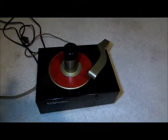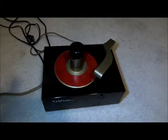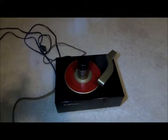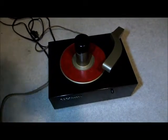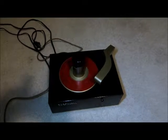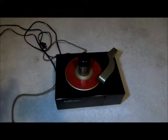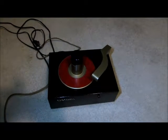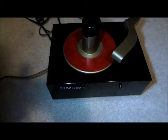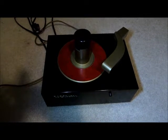I happen to get mine down the road from where I live for a good price, and all I had to do is replace the cartridge and idler wheel and do a little bit of lubricants, and I cleaned all the connections on the board, too. This has no amplifier, so there's no capacitors to worry about. And that was the review of the RCA 45J from 1950. Hope you guys enjoyed.